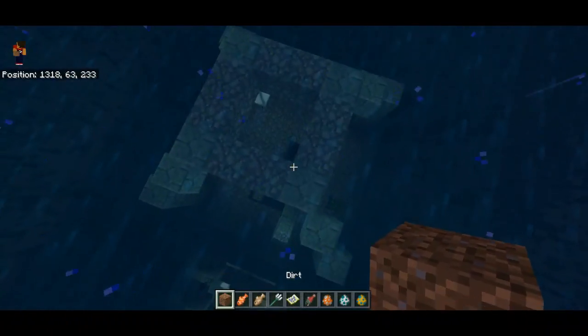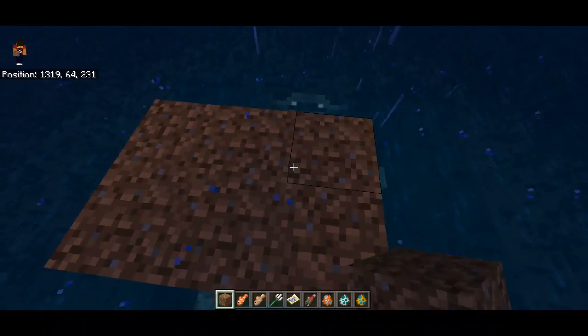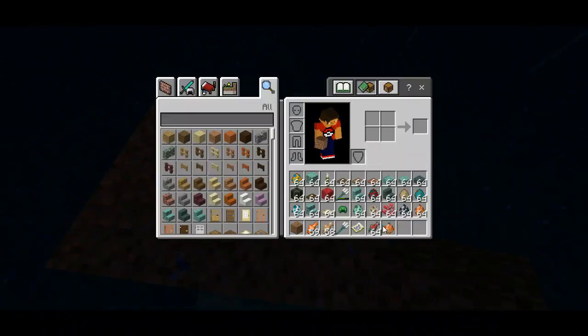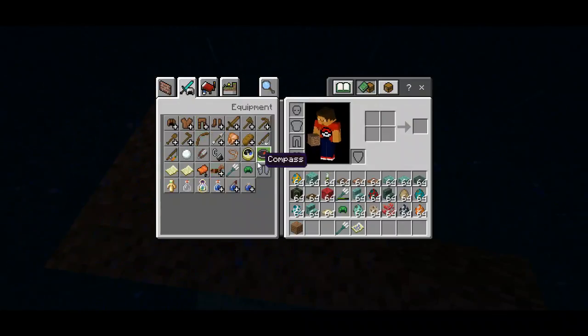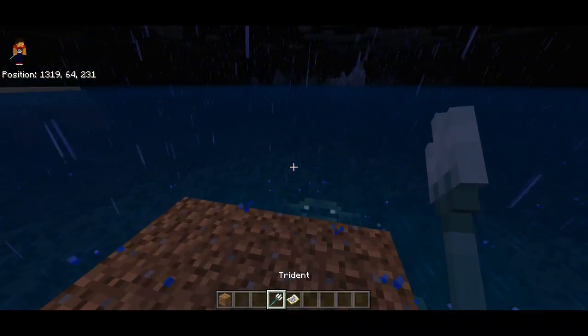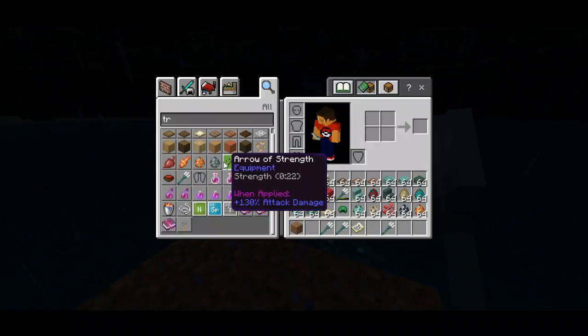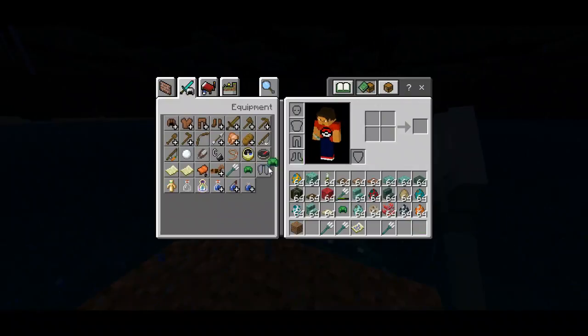Now, let's do something else. Let me build up, so I can show you the new enchantments for the Trident. Let me put the salmon, fish, stuff back. So we have new enchantment books, if I can find them. Alright, so let me grab some tridents. One. And I'll show you what the turtle shell does later.